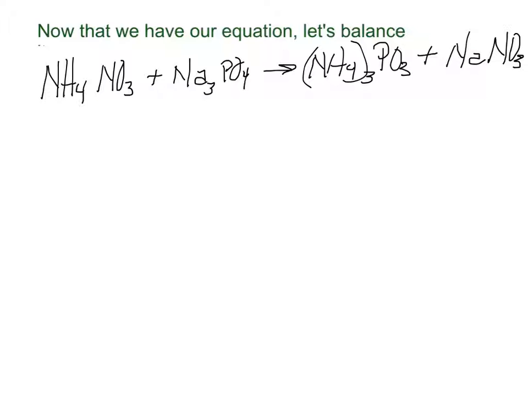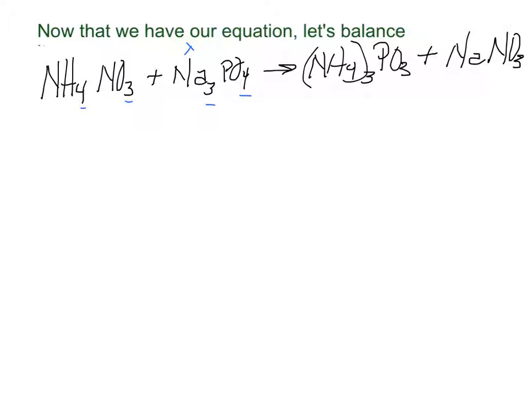Okay? So let me get myself another color here and let's go to blue. So, first thing I want to do is go through and look at my metals. The only metal I have on here first is my sodiums, okay? Now, once I have my chemical compounds made, I can never change the subscripts. These guys have got to stay the same all the time, okay? Never change those. All I can do now is add big coefficients in front of it.